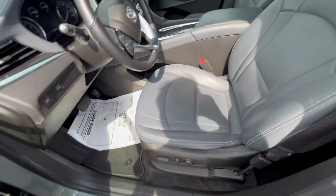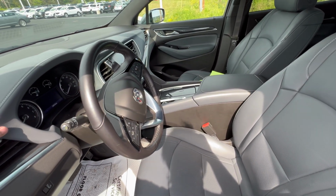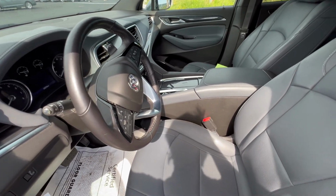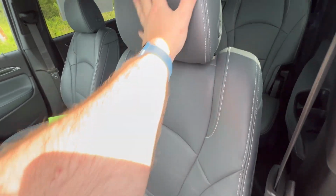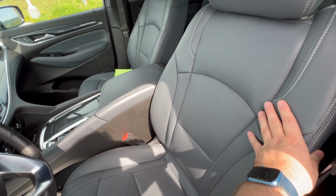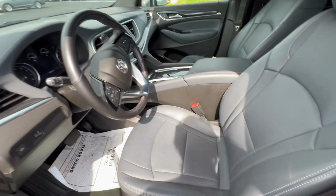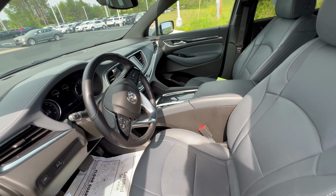But opening up the door here, got a really interesting color combination. I was expecting another jet black interior because that's basically the only color options this dealership stocks. But to my surprise, no, we actually have a gray interior, which I'll leave to you to be the judge of whether you like gray interiors or not. I'd rather this over jet black because it at least will not get as blazing hot, but it's still overall a bit of a dark interior aesthetic if, well, that matters to you or not.